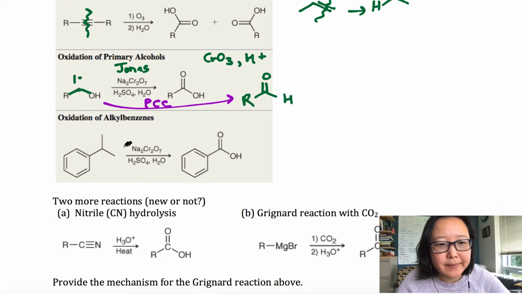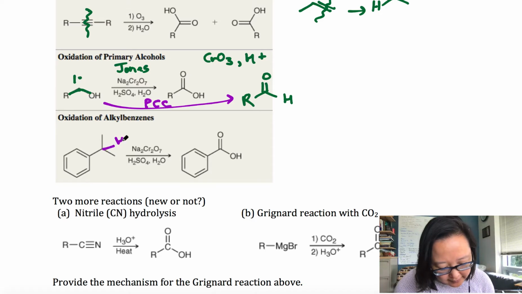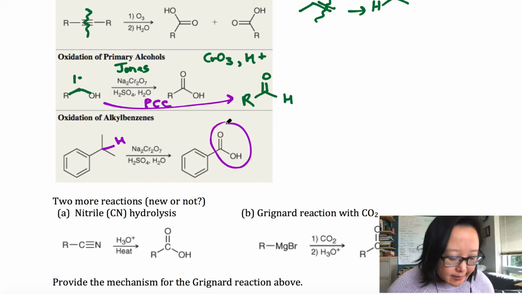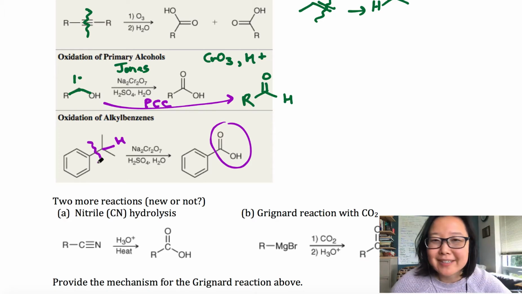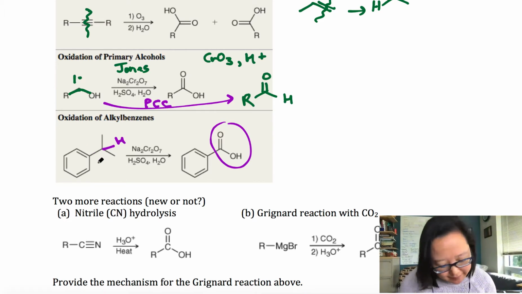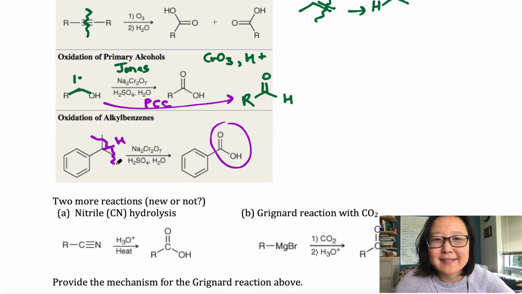And then this last one is anytime you have an R group with at least one hydrogen on it, that can get oxidized to carboxylic acid as well. So this R group, we call it oxidative cleavage of a benzylic position. Basically, we're keeping that carbon, we're cleaving everything else and oxidizing it. The benzylic position is susceptible to oxidation. And you can imagine it has something to do with that position. The benzylic position is the one that has resonance delocalization with this pi system. That one is susceptible to oxidation.